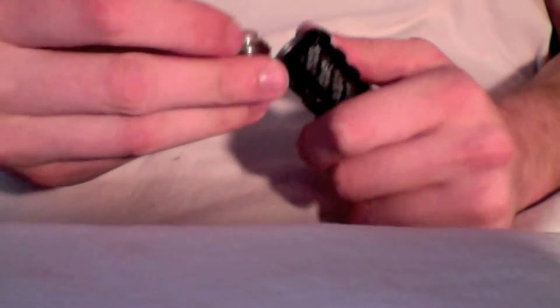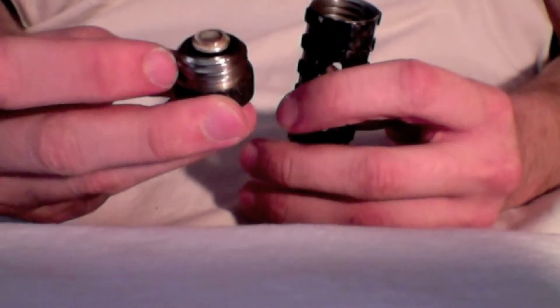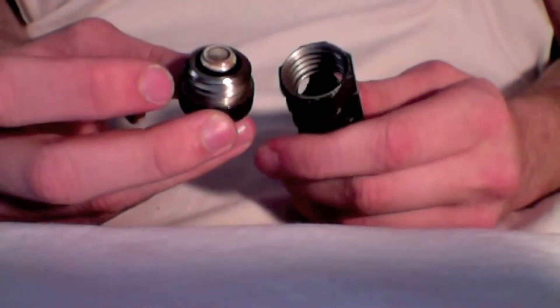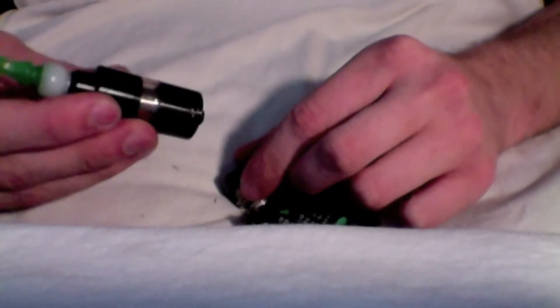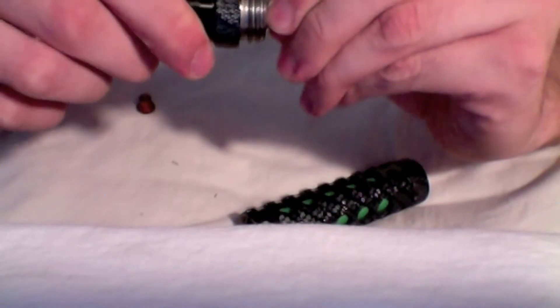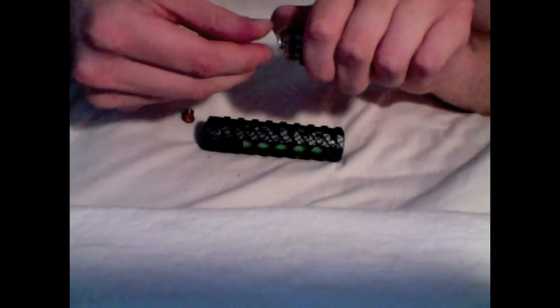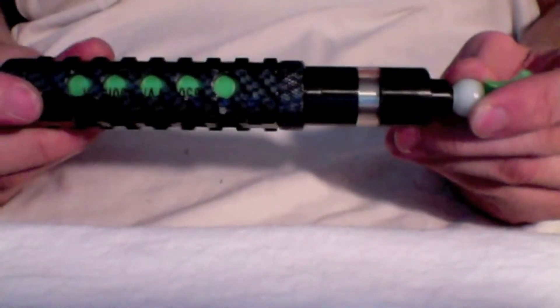We've got the AR mod right here looking great. One thing that really impressed me — finally mod makers are doing it right. The threads were not painted when I received this. I was so happy because I didn't have to break out the Dremel tool and grind it off myself. You pop it in there, get your atomizer — I'm going to be using my K-Fun — and tighten it down. Then you adjust the silver-plated pin. If you've got any battery rattle, just adjust the little second contact. These threads are amazing — so beefy, basically impossible to strip. No battery rattle now.